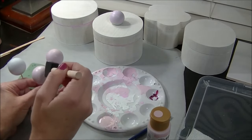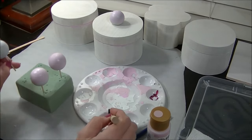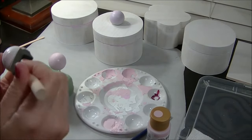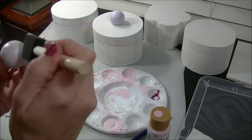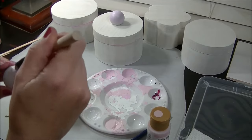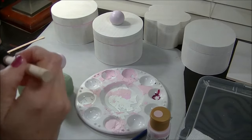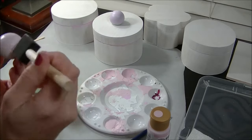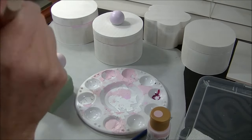If you really wanted to rush it, you probably could, but you know, I have the time right now, so there's no need for that. We could just do half and half. So I'll just quickly do this one. I want to show you the difference between the Folk Art paint and the Martha Stewart paint, just the difference in the colors.